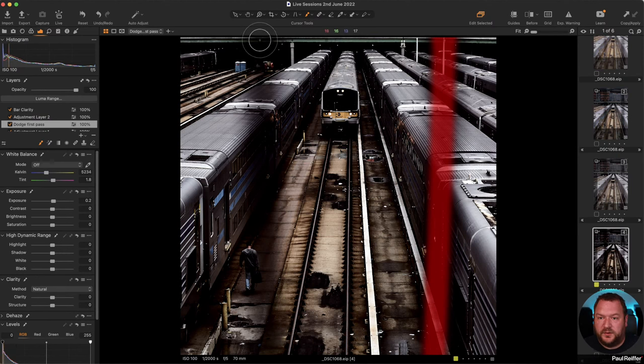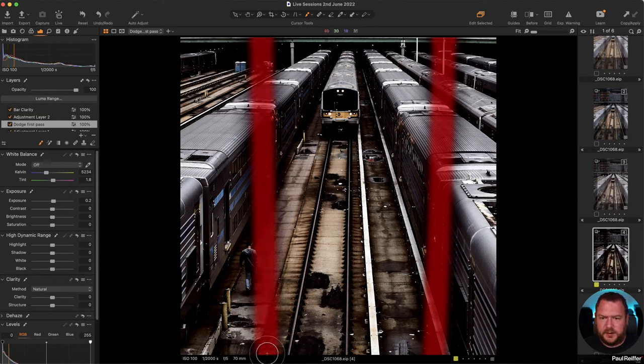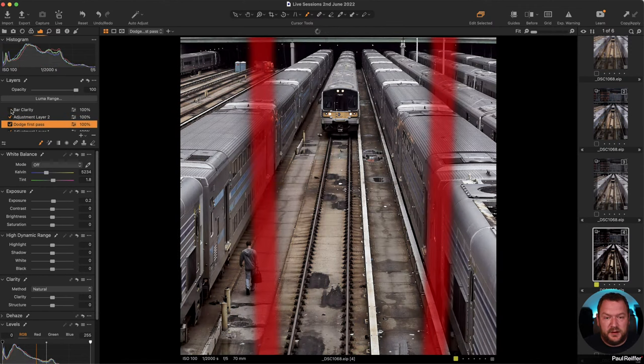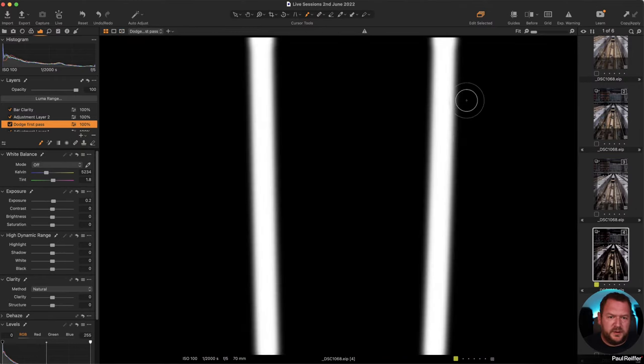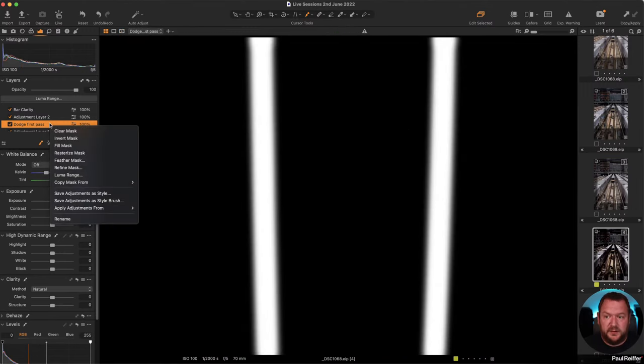So again, same on this side. We're going to click once up here, move down here, and click again. Now you can see there's bits of it creeping out to the side. Remember, we've got that clarity layer on that's making it worse than it appears. But you can see it bleeds out further than the mask. Even if I go into grayscale, the mask might need to be a bit softer at the edges, and that's fine. Right click, and we can either feather it or we can refine it.